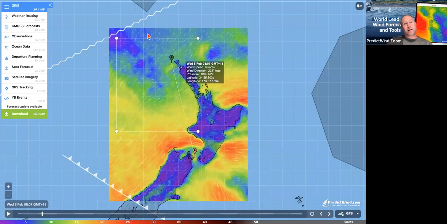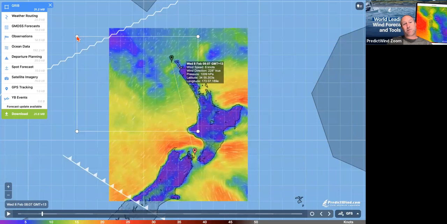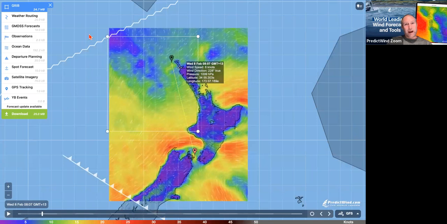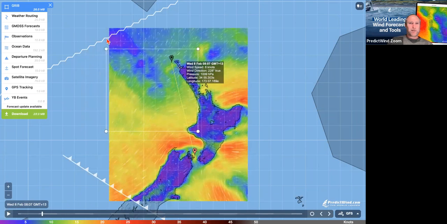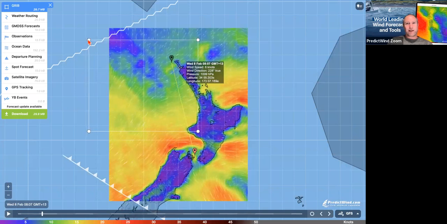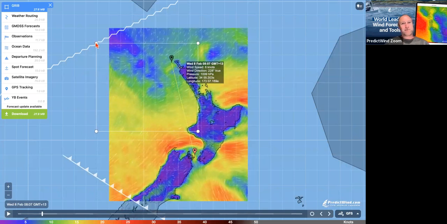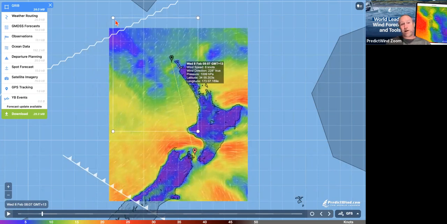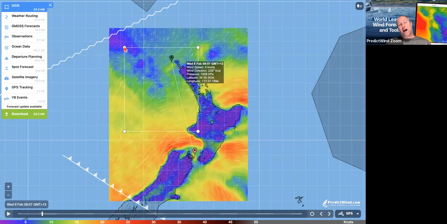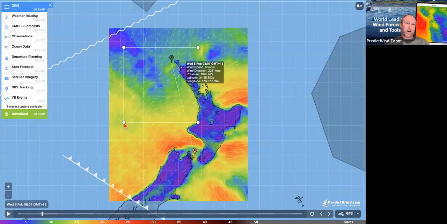Lots of our weather comes from the west, so sometimes we might want to skew this box over and get more weather out here. The young lads probably needed to do that last time. On this leg, they headed out pretty far out into the Tasman. So there are 2 things here. A, you can control what your grib area looks like. But B, a larger or smaller area will control your file download size.